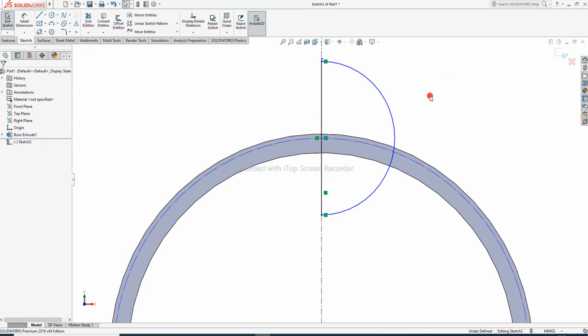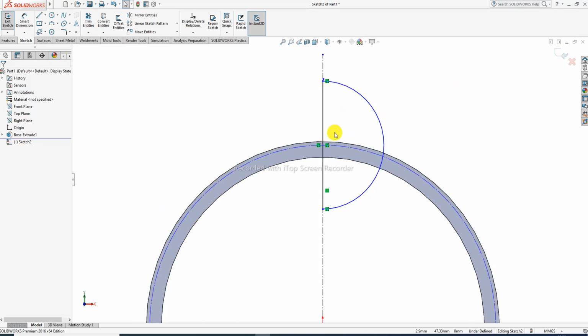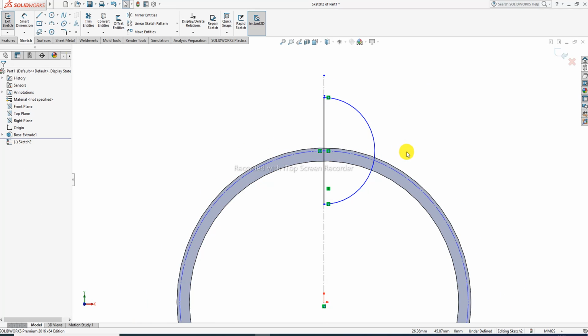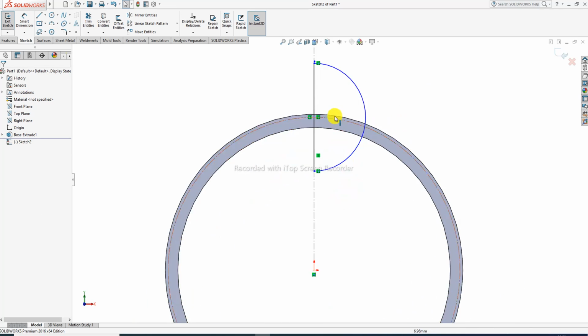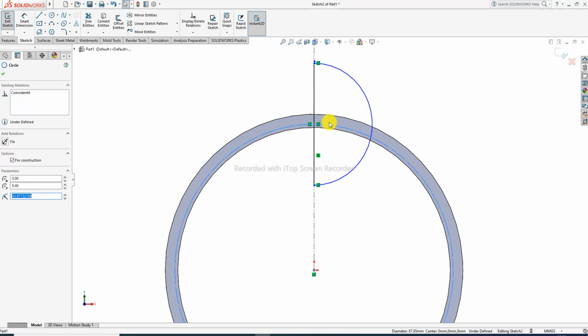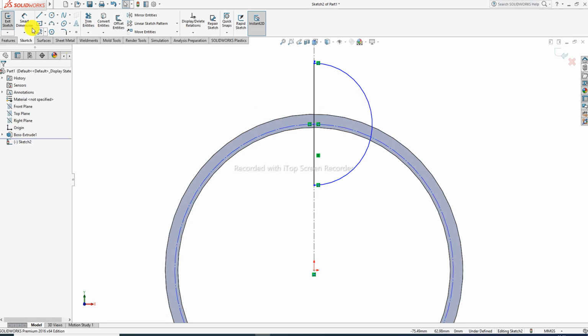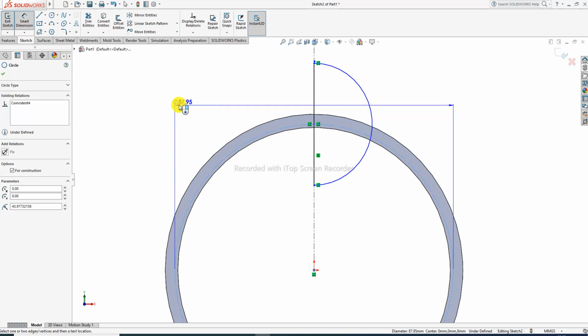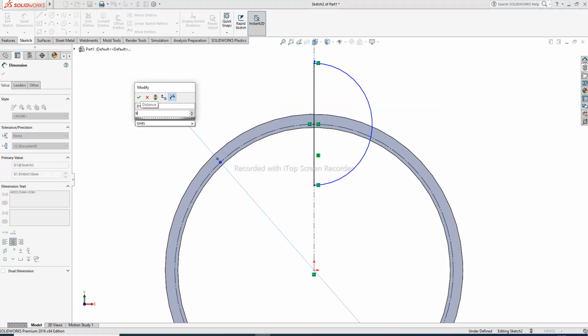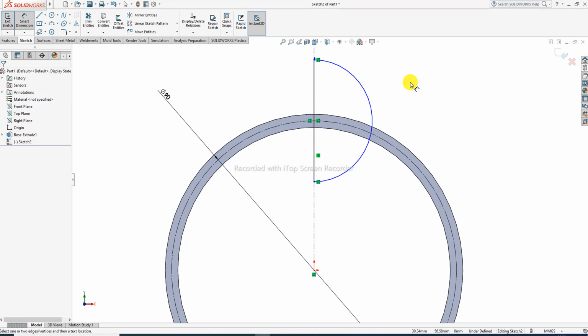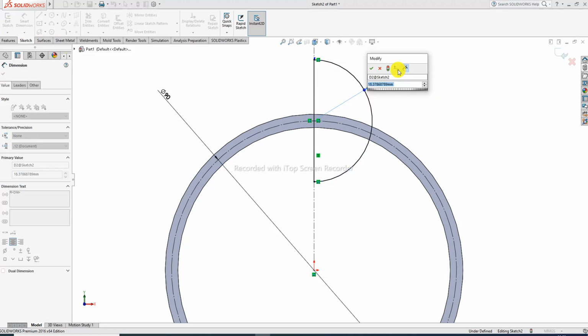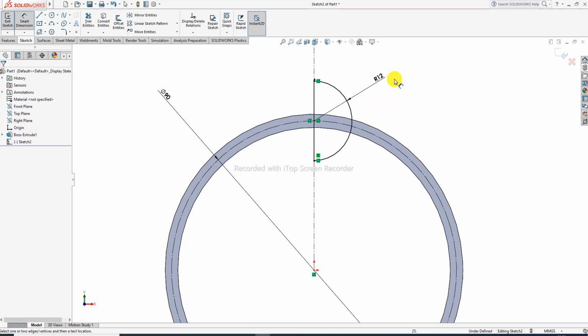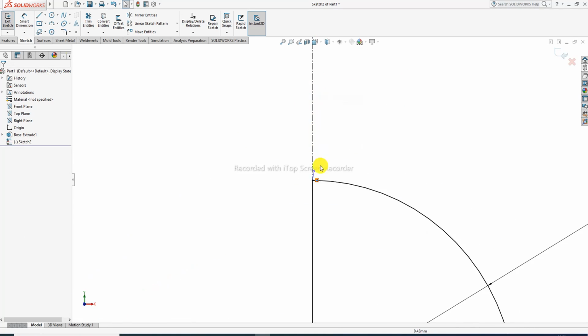At first control Z. Mention the dimension: the dimension is 90, correct, and this dimension is 12. The extra parts of the drawing are deleted.